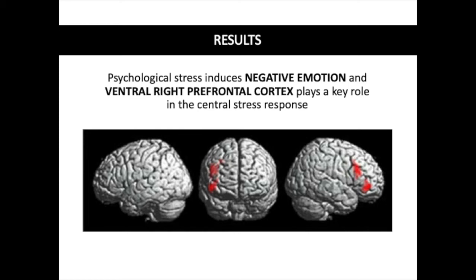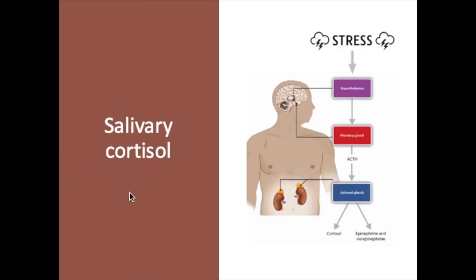Now, another physiological measure is salivary cortisol. As I said, we take their saliva and test for the level of cortisol. Why cortisol? Because when you're stressed out, your body tends to release cortisol as well as epinephrine and norepinephrine. This is basically adrenaline. So when you are in the fight or flight mechanism, cortisol should be released when you're stressed. That's why, to see whether someone is stressed, we take their saliva and measure the level of cortisol.